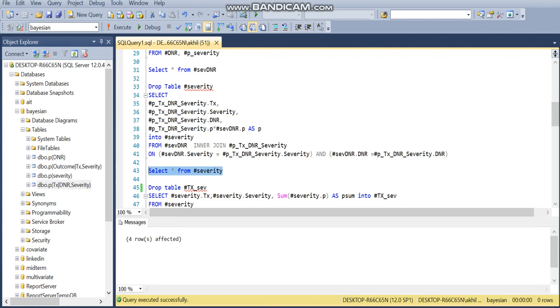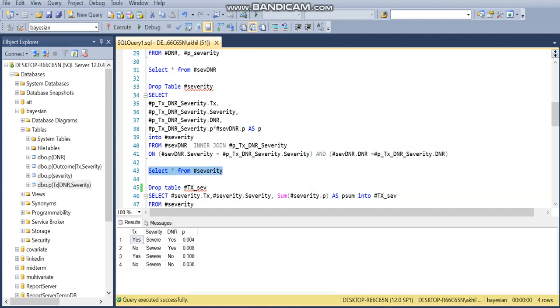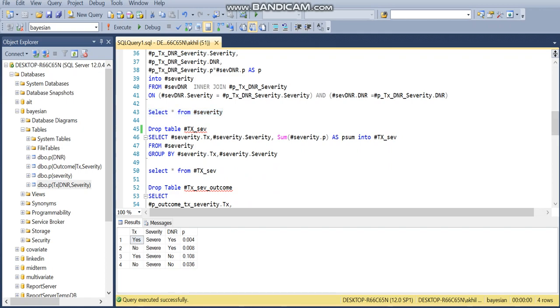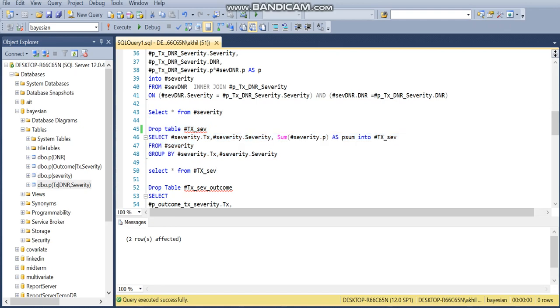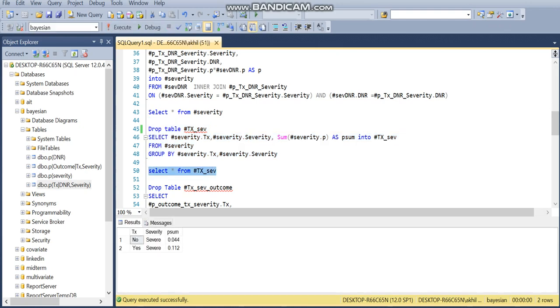It's the table which we required for the next step. Then we are summing up the probabilities using the sum function. So we got the sum probability.